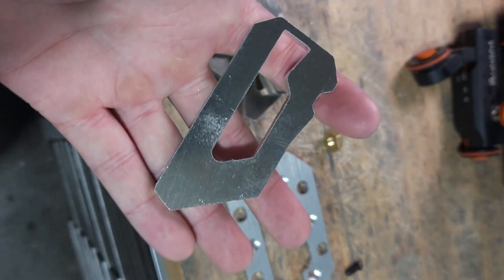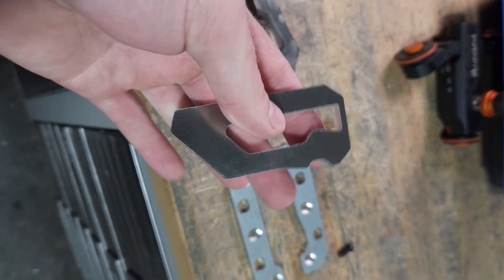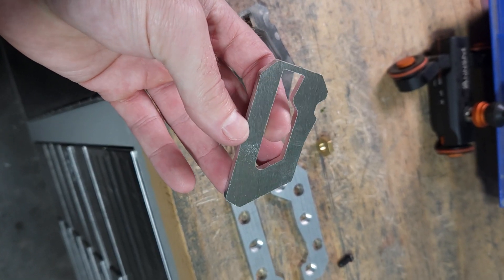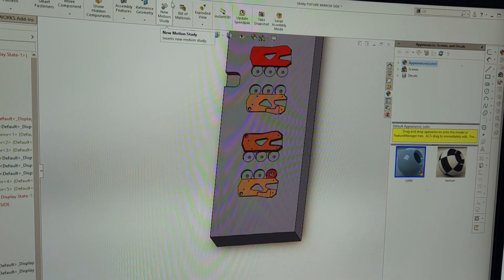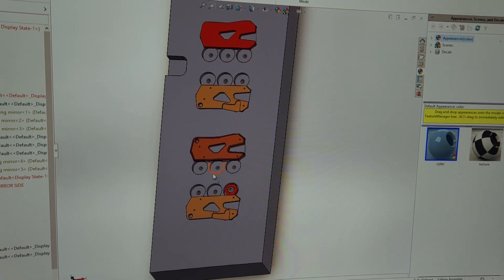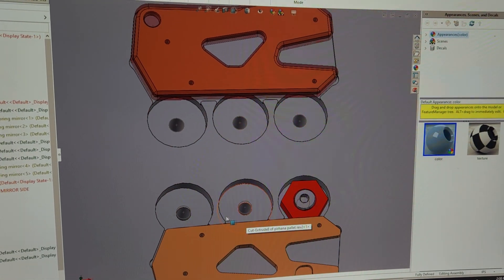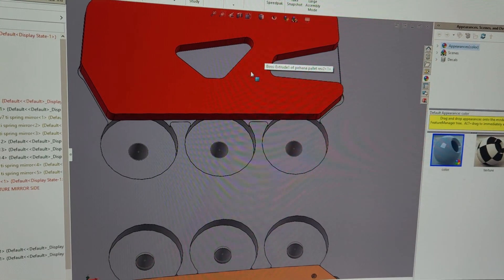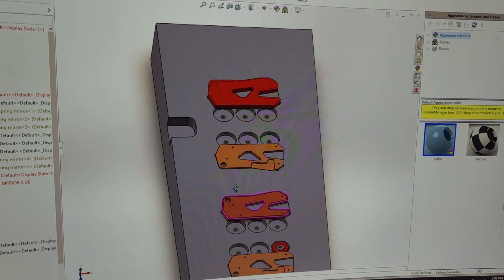I was buying blocks of aluminum to do this and I found that I could have pre-cut pieces for like the same price. So maybe you guys are working on something where you can find a vendor to do that and save all that machine time in the center and around all that. Alright, so this was the original design using the Mighty Bite — I was going to have three of those along the bottom. I could have been fine with two if it actually worked, but that's the one I said was an epic fail.